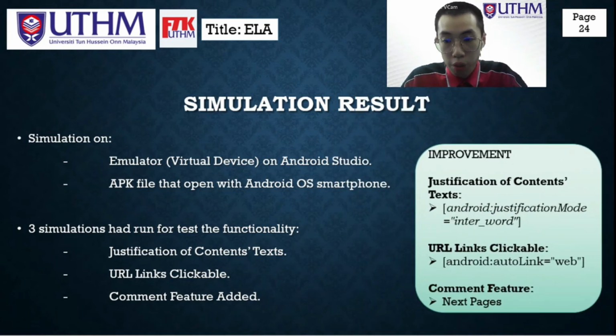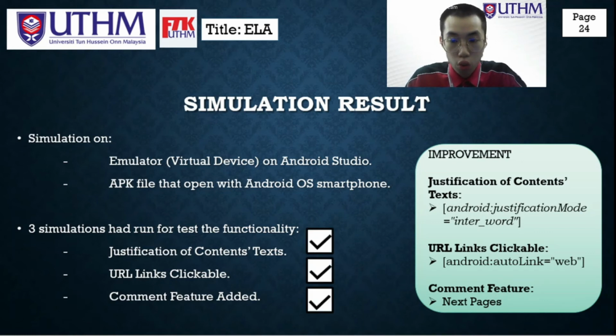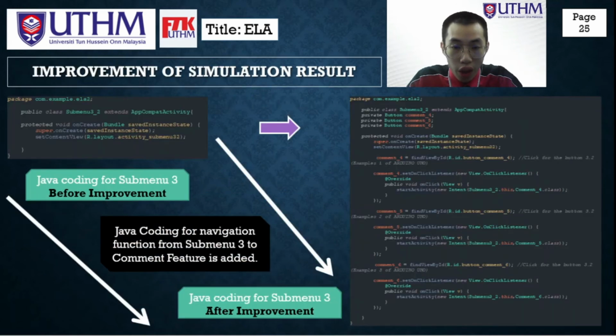We have improvements for these 3 components, where the first one is just a simple line of code. The second is also, but for the command feature, if you want to add the command feature, we add it through the Java coding for the navigation function from submenu 3 to the command feature, which is added in the Java coding for submenu 3.